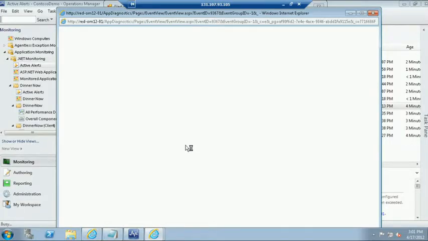So we're now walking through the transactions as they were happening. One second to load here.